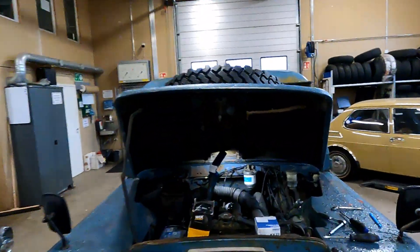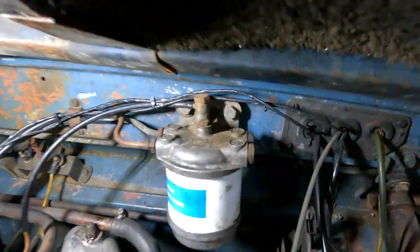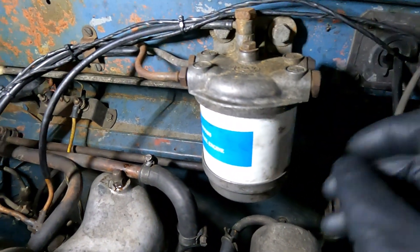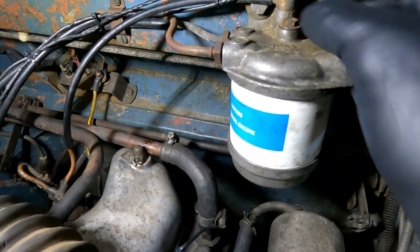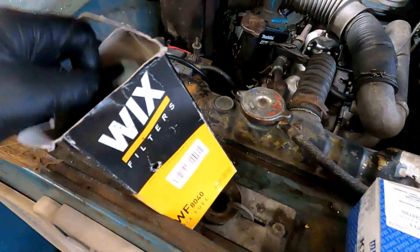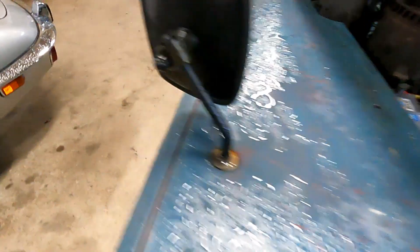The chassis-mounted one is bolted to the chassis route. First up, the one underneath the bonnet is right at the back here - you just undo this nut on the top and the whole thing comes loose. I've actually loosened it already and the bottom part has come loose, so that's pretty easy to do. Then the one underneath is this type, and that is under here.